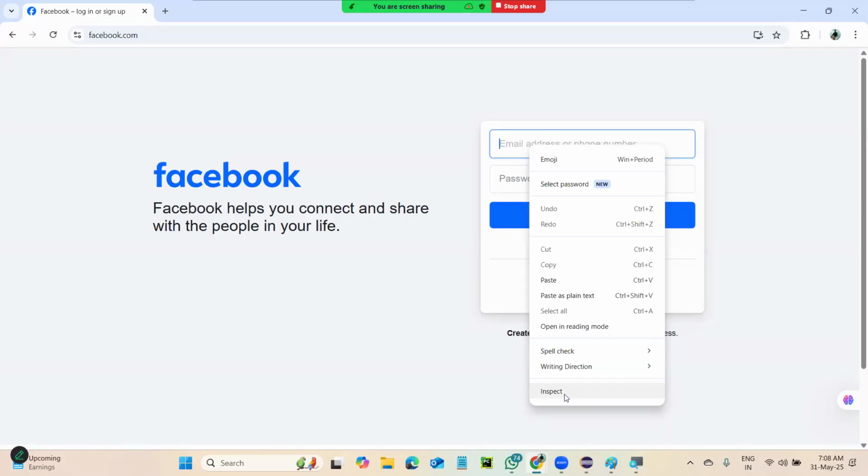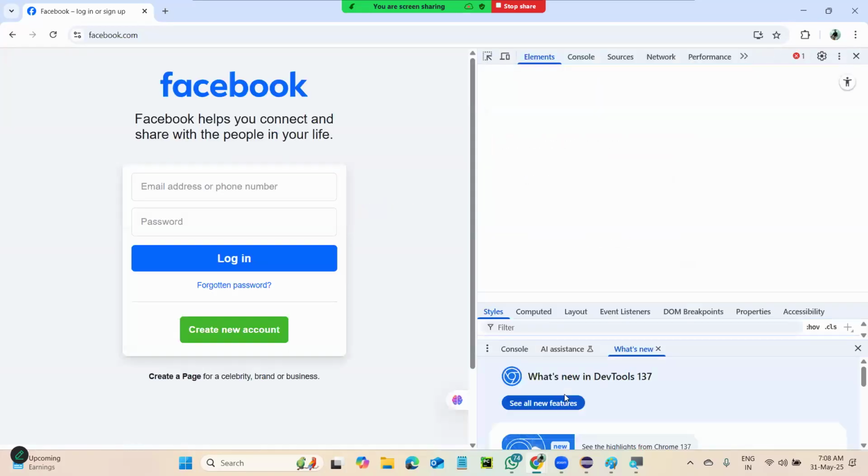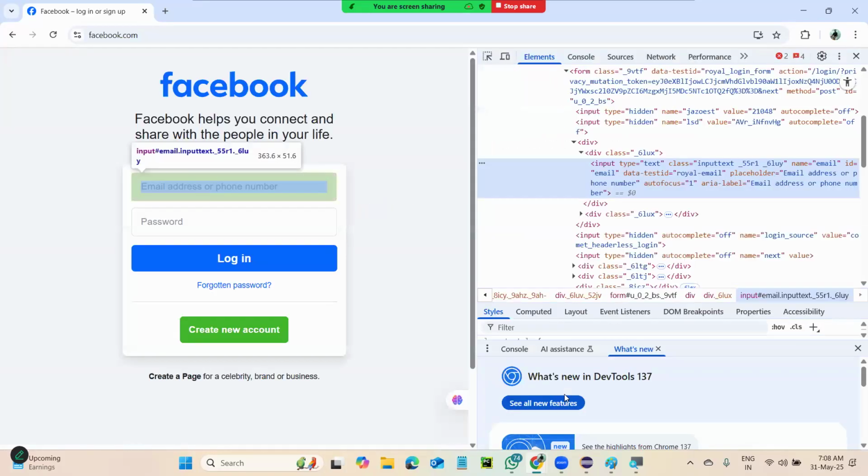So click on this Inspect. Once you click on that, you can directly navigate to the HTML web page on the right side of your monitor or laptop. You can see some code, HTML tags opened on the right side. Correct?